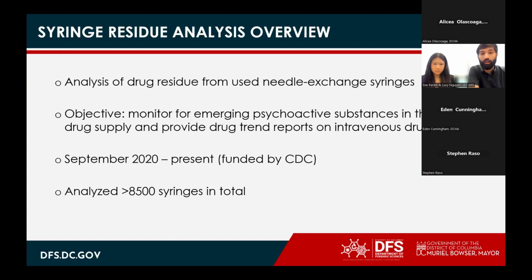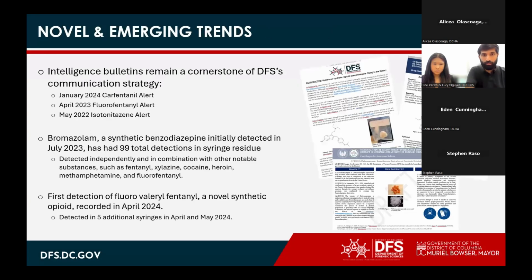So, at this point, I think one of our biggest tools in an effective and timely response is having near real-time analysis of the street drug supply, and that is what this program accomplishes, and it has served as a national model for other jurisdictions. So with that, let's talk a little bit about some of these novel and emerging trends.